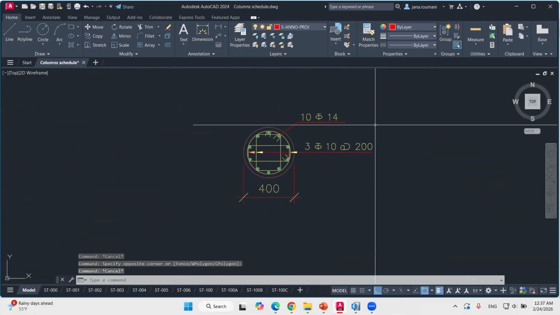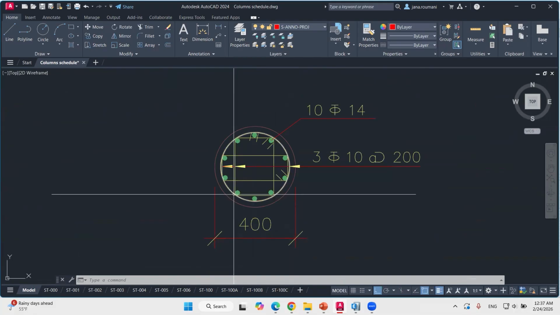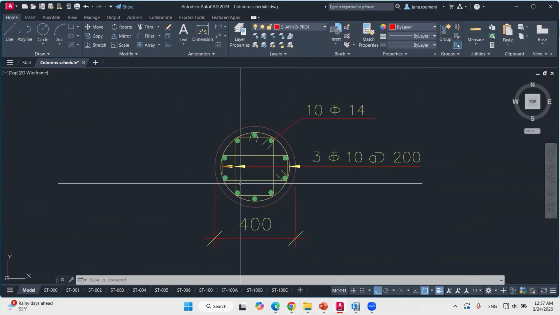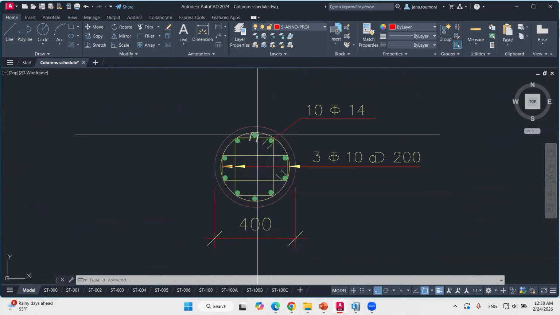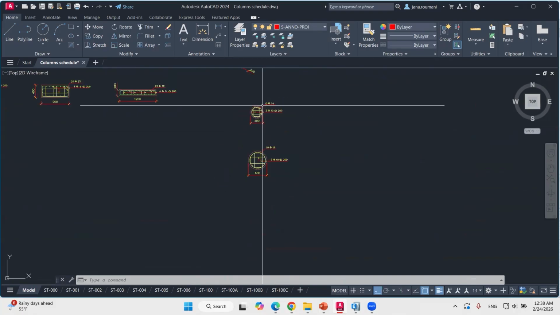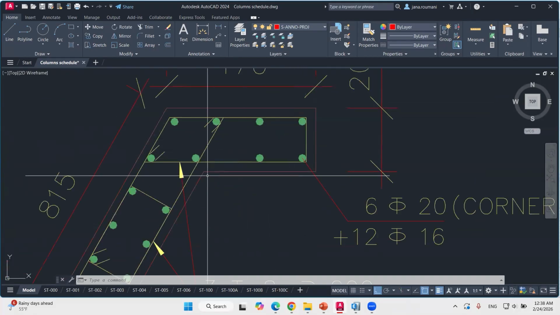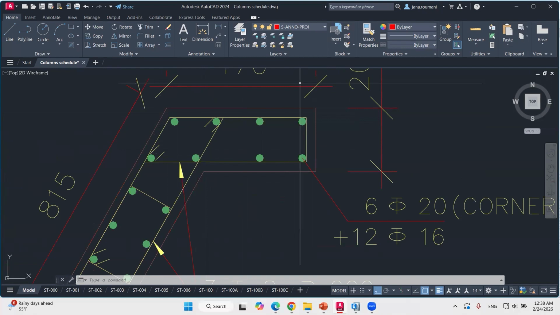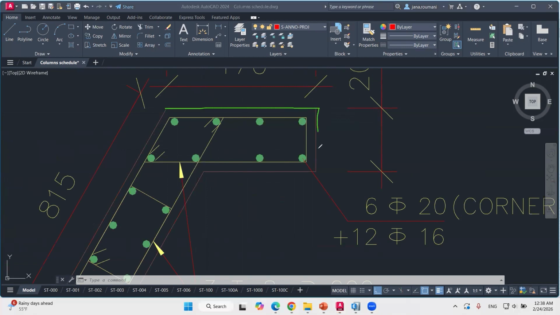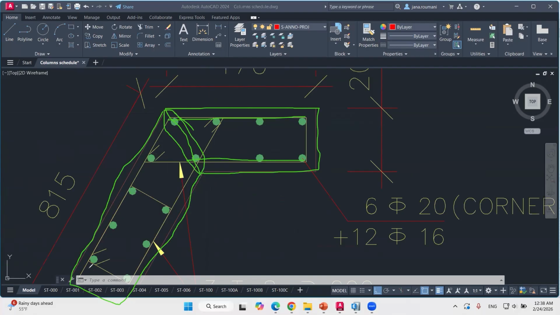Okay, now this is a circular column. The most important thing is that we have at least 6 bars, and we arrange them symmetrically such that we don't exceed neither the minimum spacing nor the maximum spacing. And if we have irregular columns, we consider as if this is one column here, as if this is one column here, and we arrange them accordingly. So we distribute the bars in this way and this way, and these two bars would be common between the two. We then distribute them here and here.